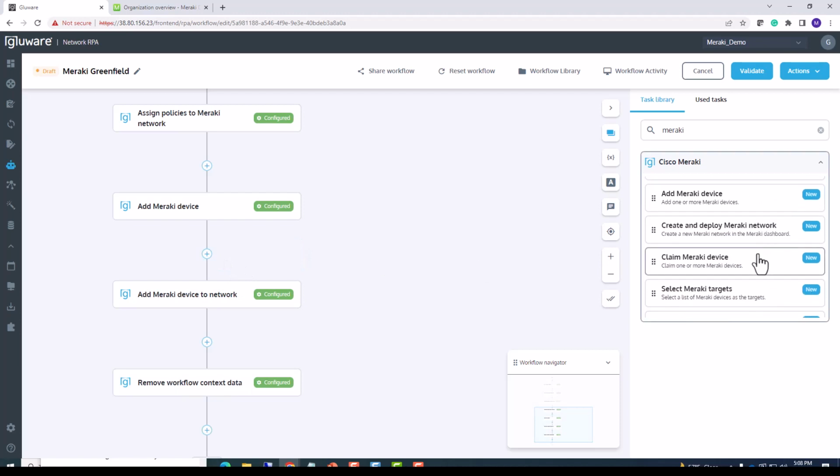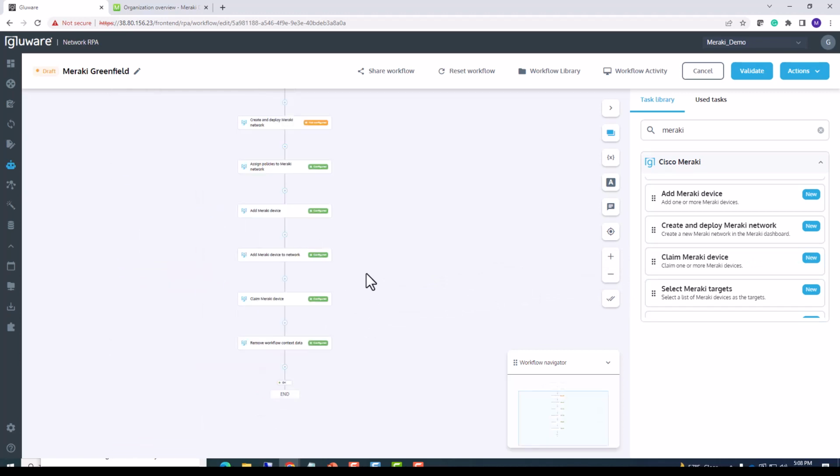Next, Meraki has a notion of claiming a device. You can add a device into Meraki generally, and it will sit in the inventory. But once you claim the device, then you are stating that that device is in use and you're assigning it into an org in the network. And so we're going to execute the claim Meraki device.